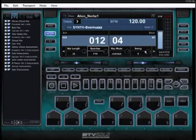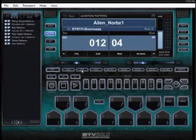So let's look at the interface and walk through making our first beat. I want to get you to set yourselves to pattern mode. I'm going to have to exit out of here. I'm already in a beat right now. Let's see what I got going here, actually.